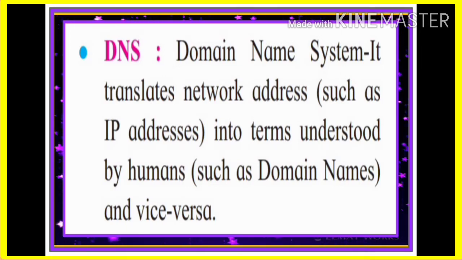Domain names are used in various networking contexts and for application-specific naming and addressing purposes. Domain names are divided into two categories: non-geographical domain and geographical domain. Non-geographical domains indicate the type of organization. Some examples are .com for commercial organization, .gov for government organization, .net for network organization, .edu for educational institutions. And the geographical domains indicate the code for individual countries, like IN for India, MY for Malaysia, UK for United Kingdom, GE for Germany. So, because IP addresses are very difficult to remember, domain names are used.